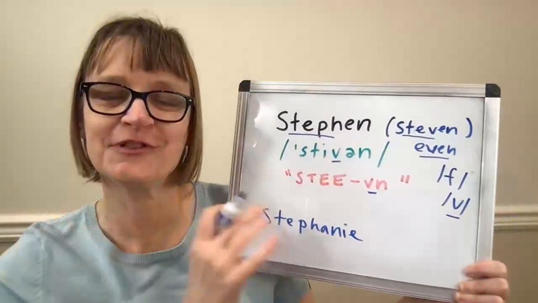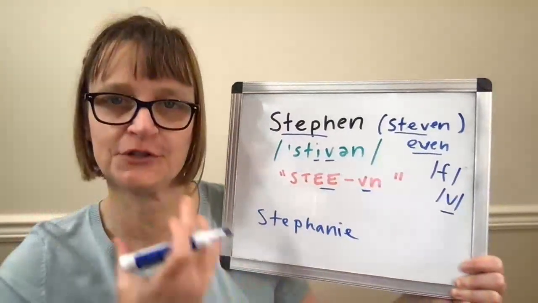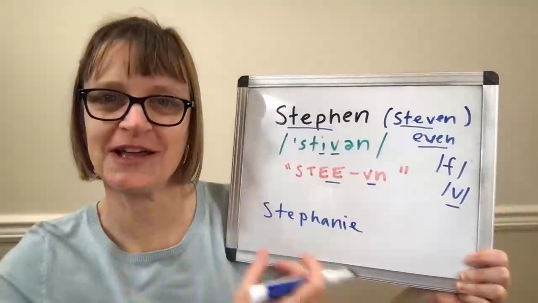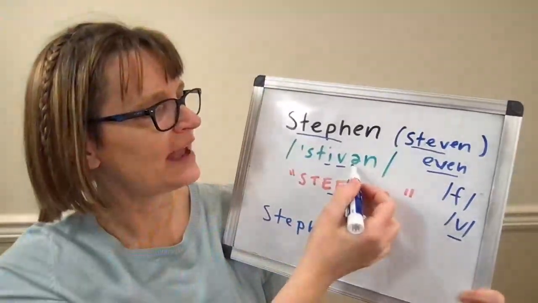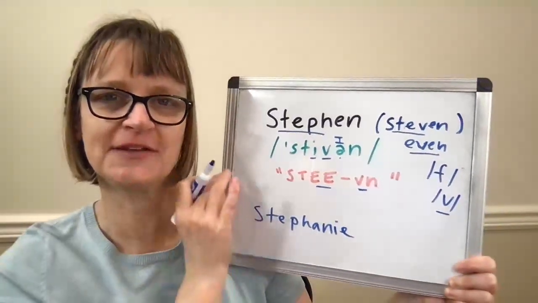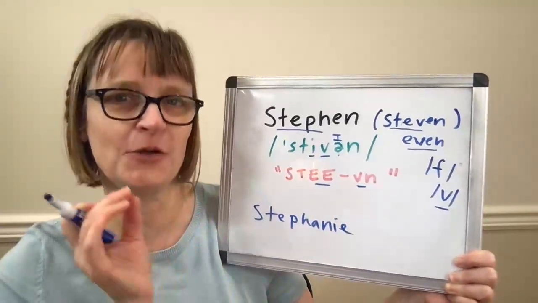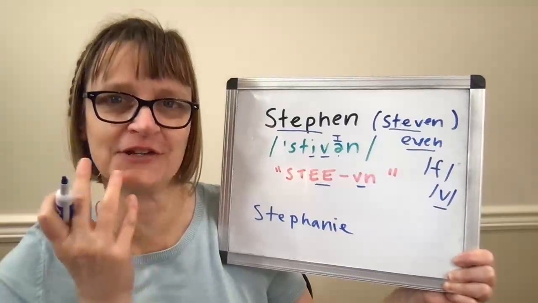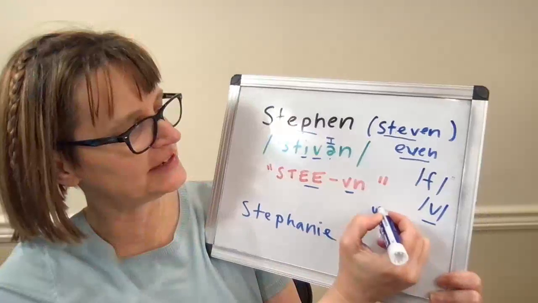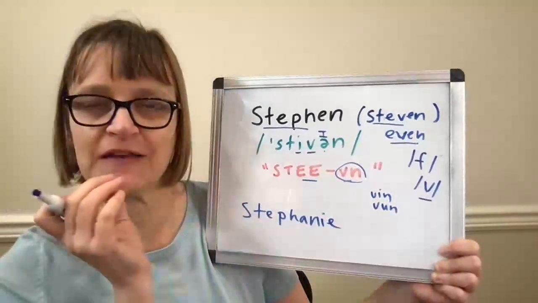The first letter E in this word says that tense E sound, so I've rewritten it here for you with two E's, just like in the word need, so you can visualize that E sound. And then we have either a schwa, an I, or almost no vowel in that second syllable. That's because the st syllable is long and the vn syllable is very short. You want to move as quickly as you can from your v right to your n, vn, Stephen, Stephen. So you could think of it as Stephen, Stephen, or just Stephen.